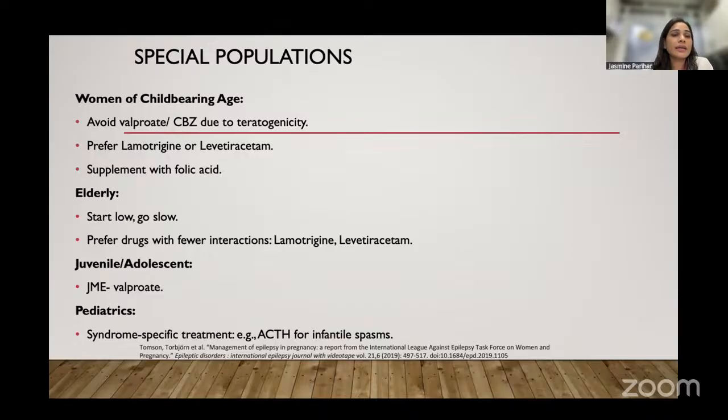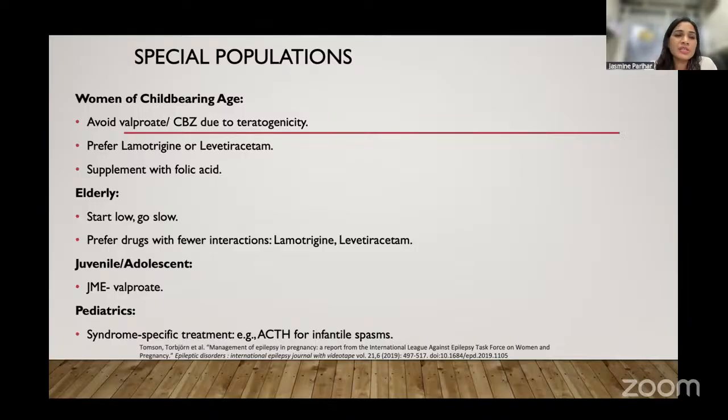And for the elderly, since they are more likely to have side effects of the drug, you have to start with a lower dose and slowly hike the dose up, and prefer the drugs which have lesser interactions, like lamotrigine and levetiracetam. Avoid the drugs which can have enzyme inducing or enzyme inhibiting interactions.